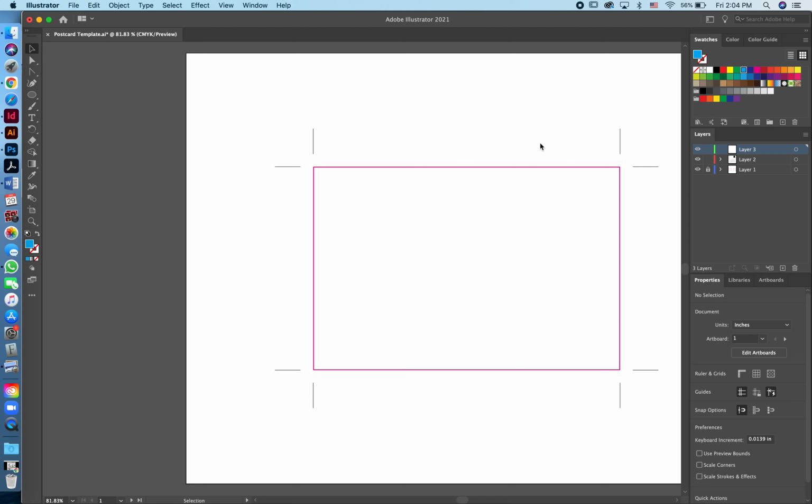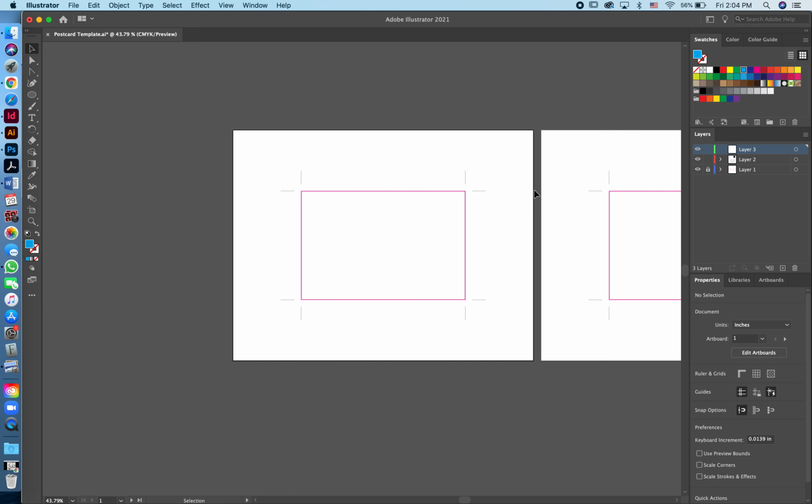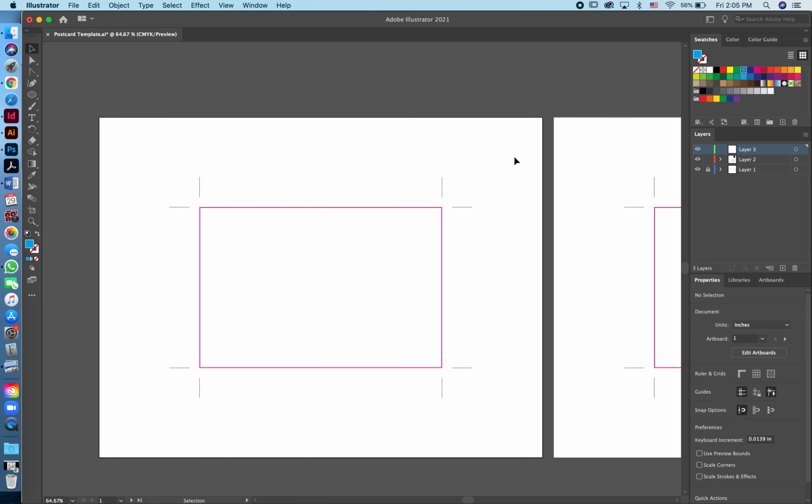If you want your postcard to have a more graphic look, you can make graphic illustrations in Illustrator. So what I've done is I've just opened the postcard template and I'm going to work directly in Illustrator. I put a new layer in and I'm going to do my artwork on layer 3.